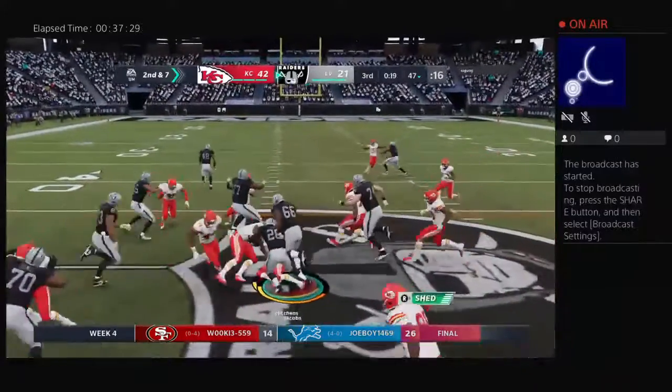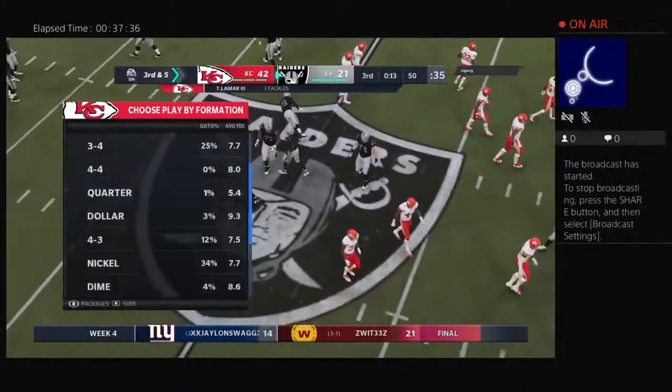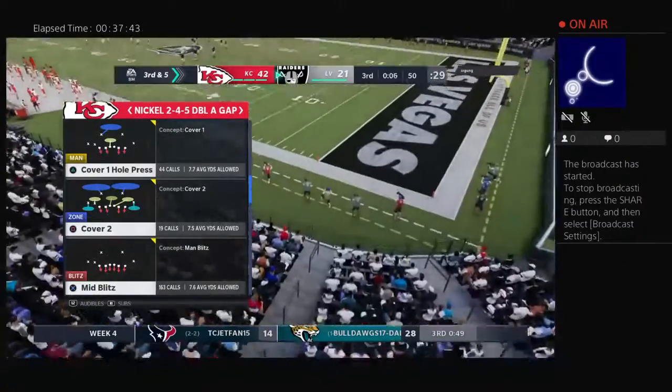Once again, it's Jacobs, and he'll be brought down right at midfield after a gain of only a couple. Josh Jacobs, the ball carrier. He was taken down at the 50-yard line. It's a gain of 2. Brings up 3rd and 5.